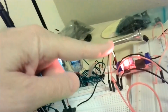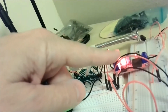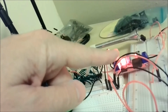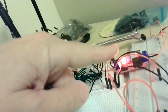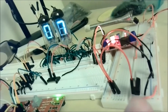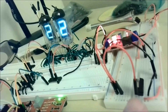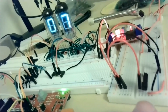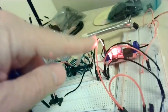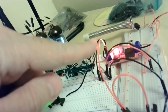Now, in the middle here, this is a regulator module taking that 12 volts and stepping it up to 20 volts for the grid and the anodes for the vacuum fluorescent displays, right? And then this one here is just a regular 7805, a fixed 5 volt regulator. So it's 12 to 5 volts here. That's really simple, no resistors or anything. Now, I needed this regulator for the 20 volts because it could have gone as high as 30 volts, but I decided to stick with 12 volts.